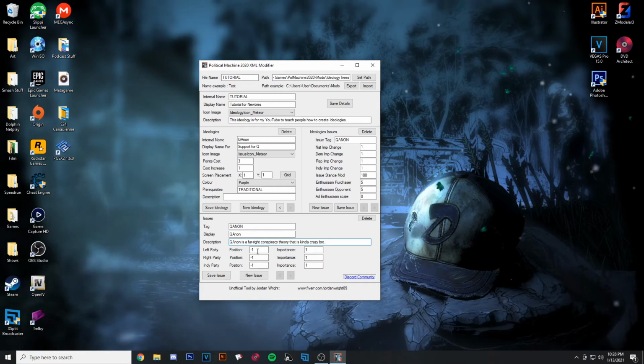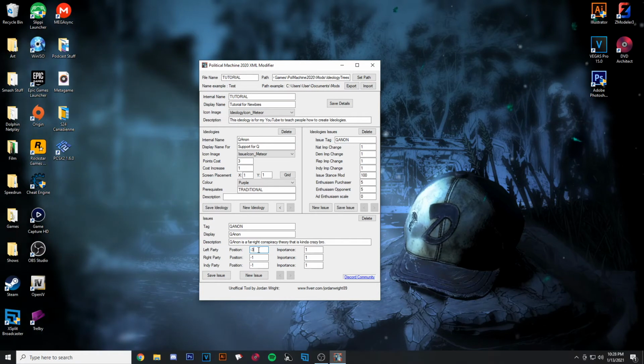And then we have to give it positions. So think about QAnon. The left doesn't like that, so we're going to give it -3. I forget exactly what the numbers indicate. I think -3. So like if you double-click on Florida, for example, in game, it shows the thumbs ups and the thumbs downs for what Republicans and Democrats and Independents think about certain issues. I believe -3 is either 2 thumbs down or 3 thumbs down. If you want to be safe with a 3 thumbs down, we can just do -5. Right wingers, I'm going to leave it at 0, and then independents are probably like -2.